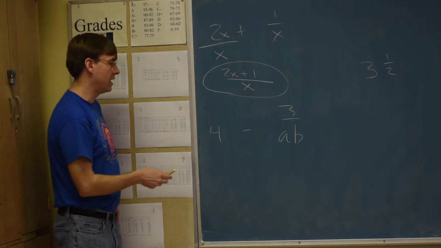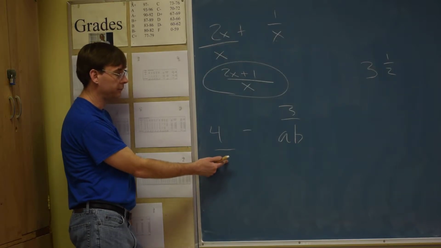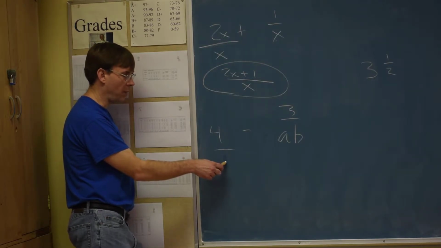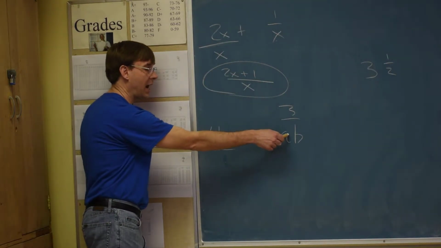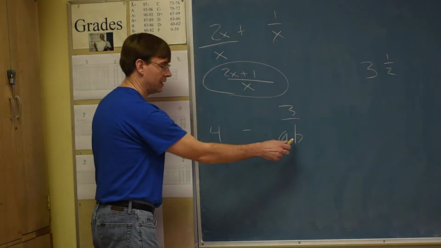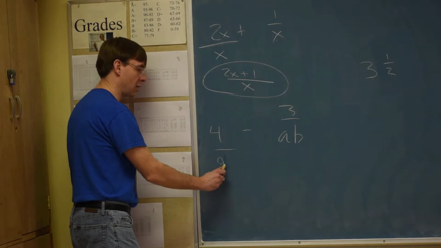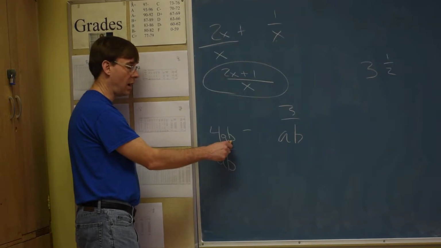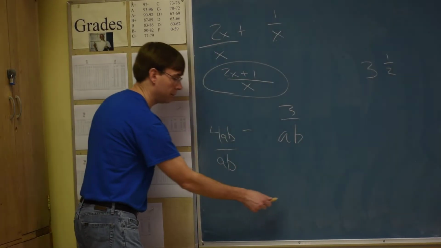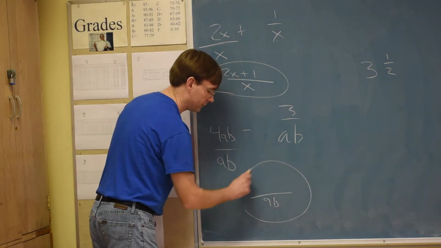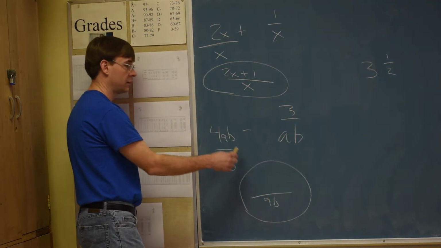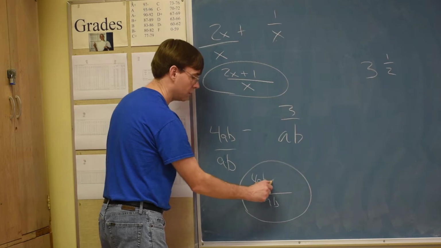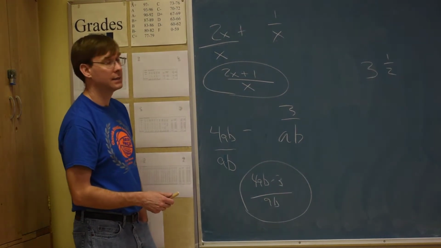Next one, we go the same way. Invisibly, this is on top of a 1. So we can make that be semi-visible if we wish. But we don't want it to be on top of 1 forever. For us to subtract with fractions involved, we need a common denominator. Since this has an AB, we need to insert on the bottom an AB. And if we change the bottom, we have to change the top. Whatever we're throwing on the bottom, we throw on the top. And then it's answer time. The common denominator has been established. 4AB minus 3, can we improve that? Not really. So 4AB minus 3 is it.